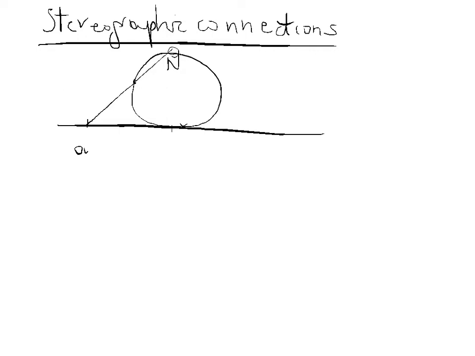Remember that, I'm going to point it out here, this point on the top, N, say, is not included in the one-to-one correspondence. But it does not matter, because what we are saying is that every point in the circle but this one is going to be in a one-to-one correspondence with points on the line. How do we build this one-to-one correspondence?